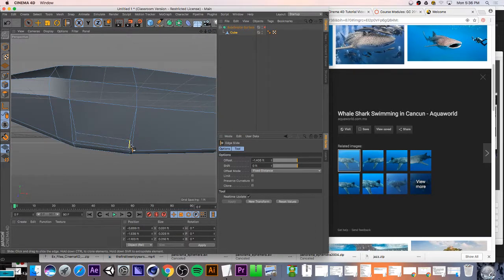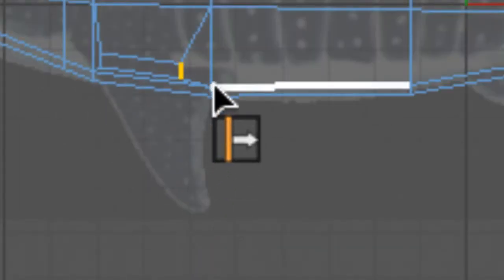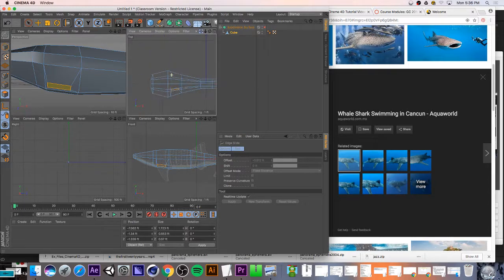And even here, I want to bring this in because it kind of comes out, and then the fins have this biologist, like the armpit. I'm sure it's not called that in a shark, but we've got to make sure that we have the shark armpit. Let's extrude this out. This is one case where I probably want to look from the top. It's coming out more of the side, actually, not so much further down.